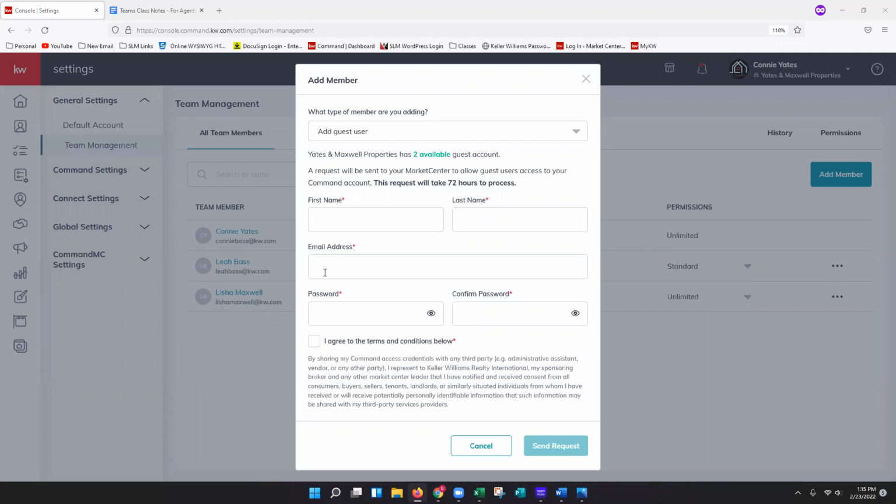My personal recommendation, if you guys are using somebody on your team for marketing or a virtual assistant, set this up under an email address that you also have access to. That way, if heaven forbid they decide to leave the team, or if it's just a temporary situation, you can actually continue using this admin login as your own admin login. So it just kind of makes things a little bit easier down the line.